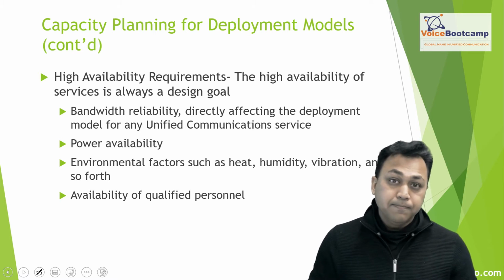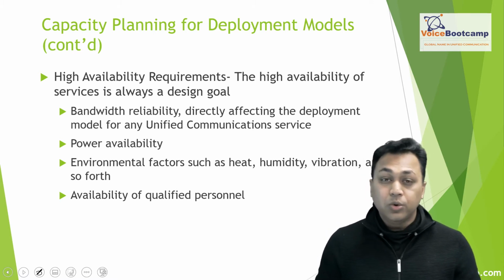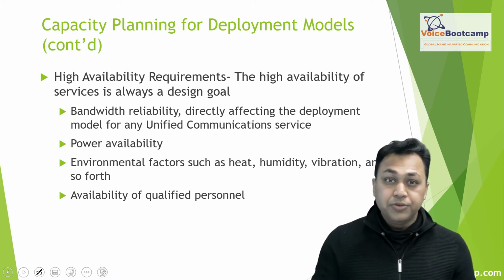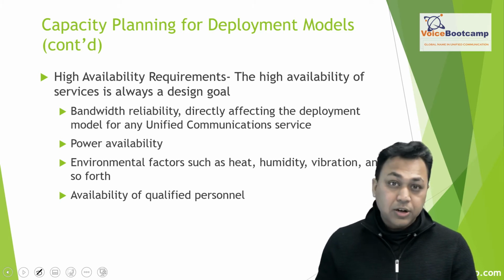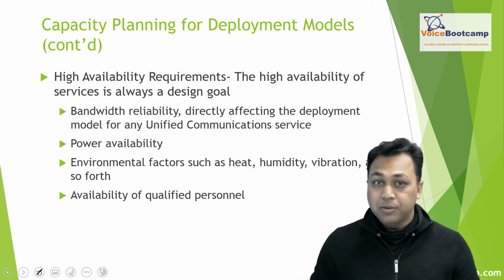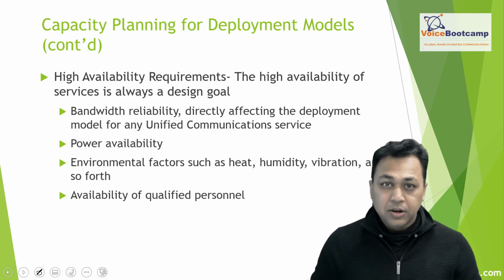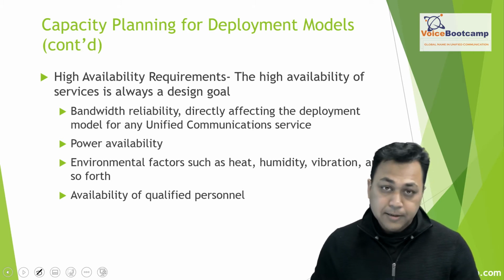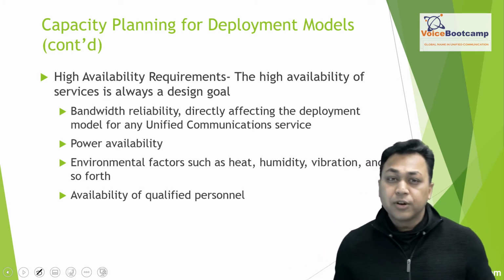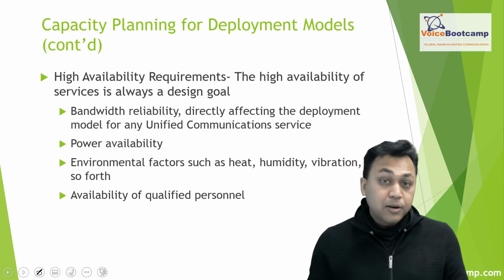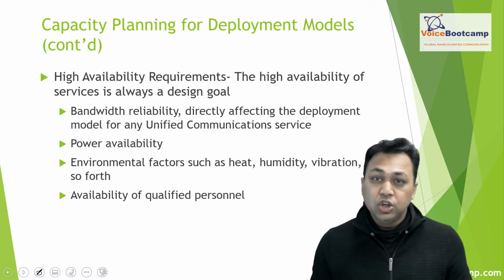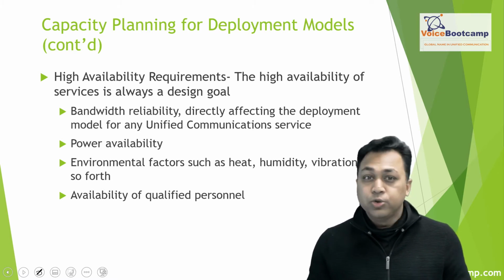Power availability. You can have all the UPS in the world, but if your power grid goes down because you're relying on one power company, that can be a problem for high availability. So you want to make sure that you have a secondary power grid to provide true high availability. But also don't forget other environmental factors, such as heat, humidity, vibration, and so forth.